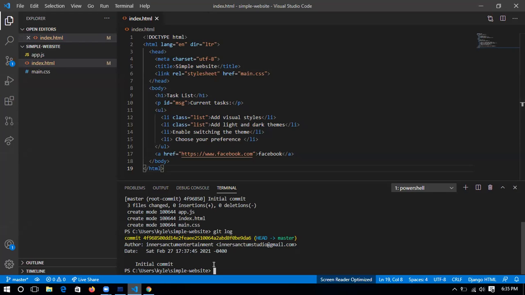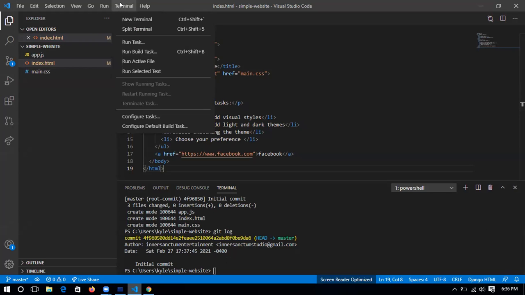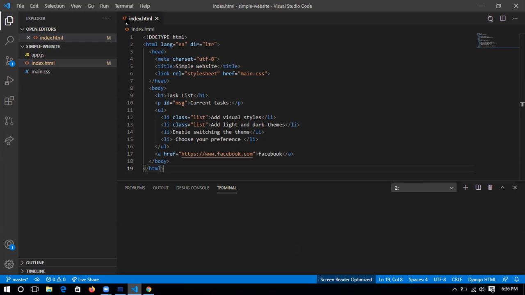So let me see if I can explain some of these things. So if you want to know what folder you're in, you could type PWD. Wait, hold on. Okay. Let me close off the terminal. Right.